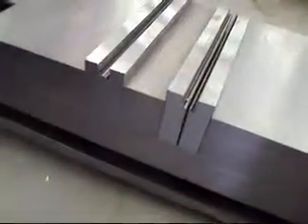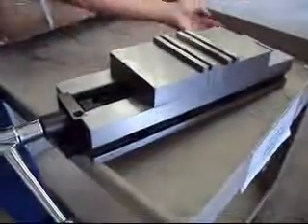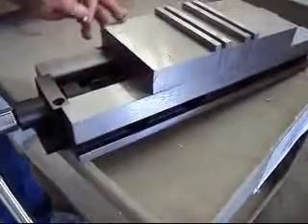We don't see any structural damage on it. The box that it came in was kind of messed up. There is a very, very slight gap here while this one is closed, so it is going to need a little adjustment — that is up to you guys, you take care of all that. It is in real good shape. It doesn't look like it has been dropped. There are no nicks or chunks out of it, though there are a couple of little nicks up here that can be filed off.